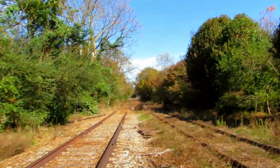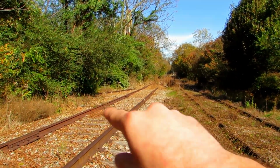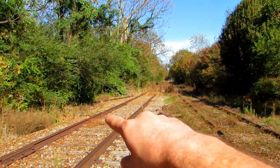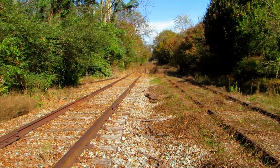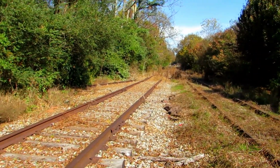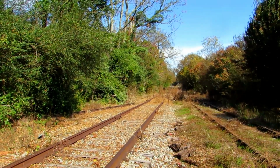So here, standing in between, you have the grain silo spur right here on the right. Excuse me, not the right, that's the left, my mistake. You can see this was the passing siding for the main line, which is off to the right, covered in growth. The reason for this long passing siding is because, one, you had all these industries trackside on the left, as well as the depot, which is gone.